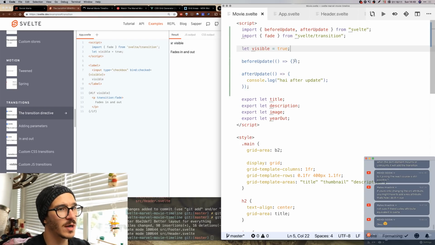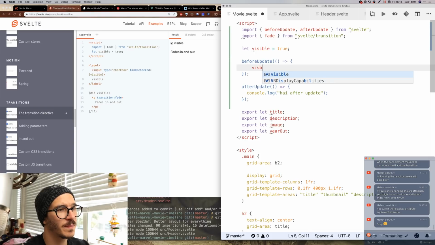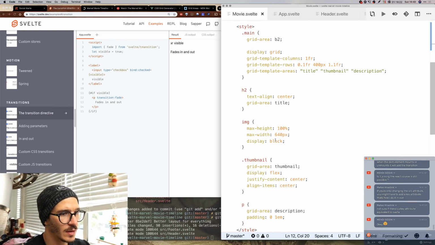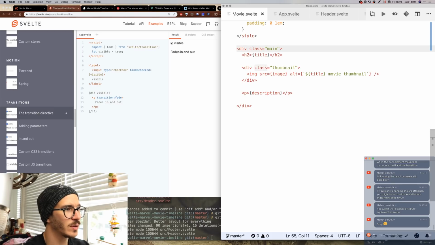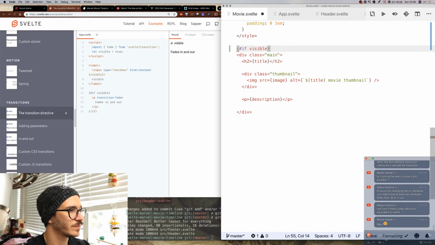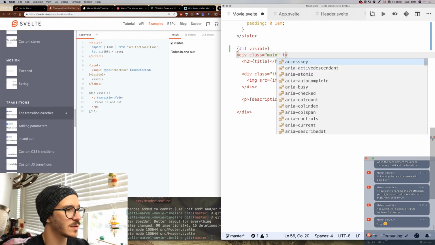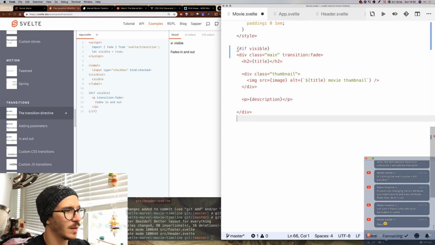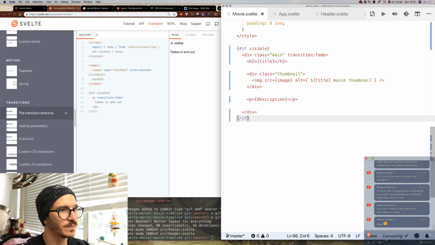And then before update, we say visible equals false. And after update, we say visible equals true, right? And then for the whole thing, we're going to say if visible, div class transition fade. And then we end if, and let's see.